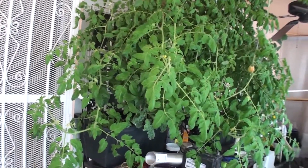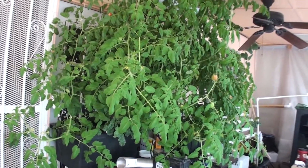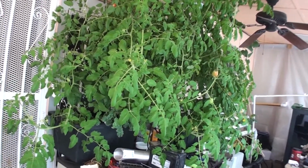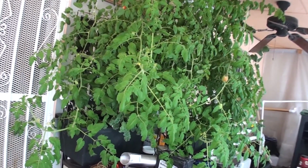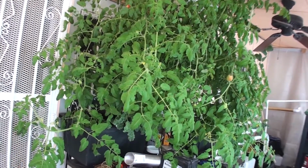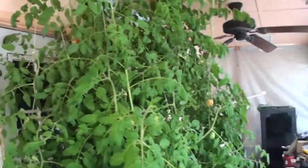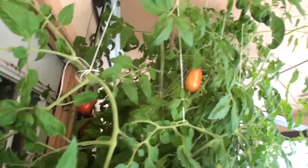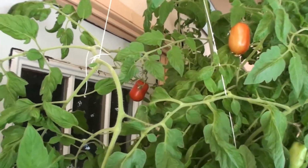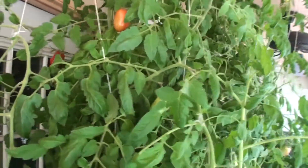I guess this tomato plant is the best representation of that. I know I've mentioned this before, but this thing is just huge. I was able to harvest one tiny little tomato about 3 days ago. But as you can see, I've got a couple more. Definitely one that's ready to be pulled off, and this one I'm going to try to wait a couple days, but this thing is just full of tomatoes.